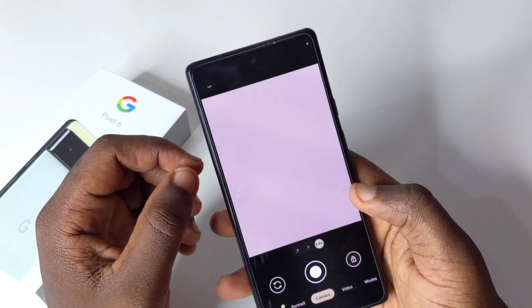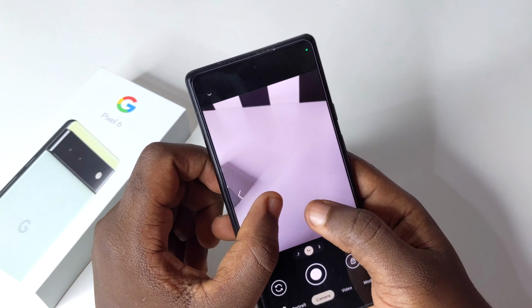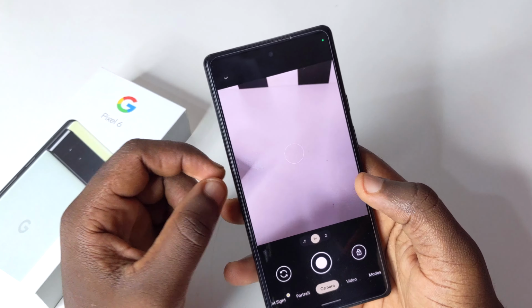Something that cannot even be seen with the eye. So with this device right here, we are not getting the chance to use the macro lens, or we don't have macro lenses on this device right here, which is pretty much not cool.